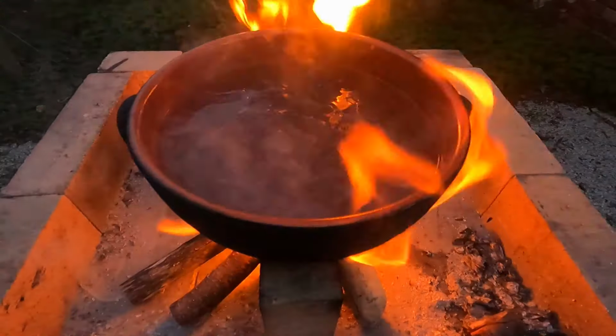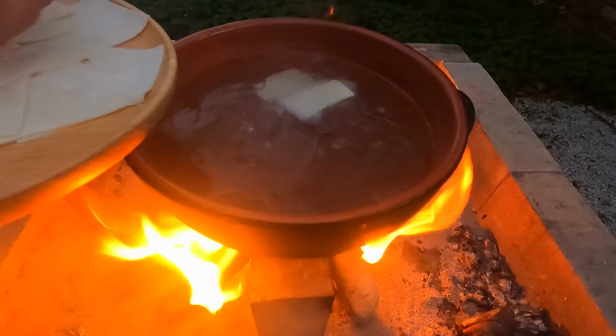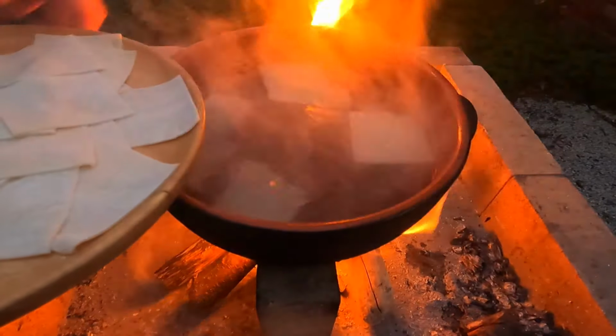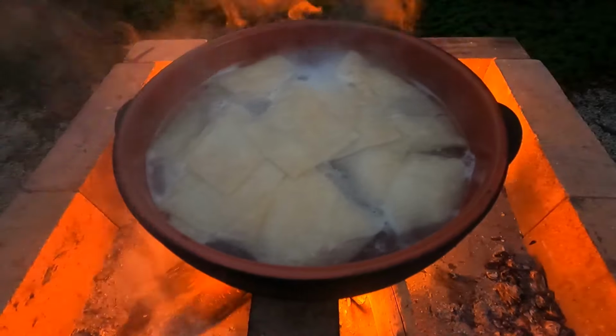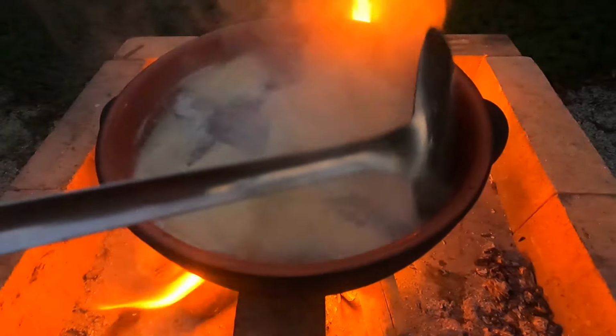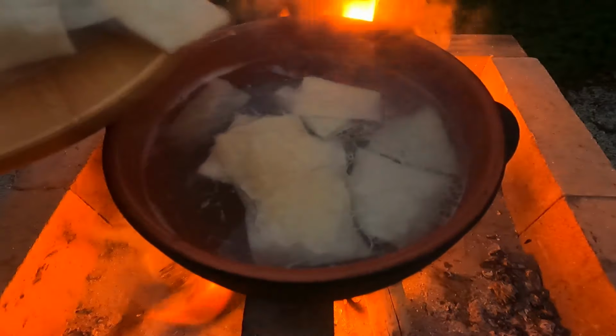We cook the pasta in salted water with a bit of oil. We can cook the pasta immediately or let it rise a little. The more it rises, the softer it will be. We arrange the lasagne by alternating layers of pasta and walnuts and dusting the last layer with spices and a bit of sugar.